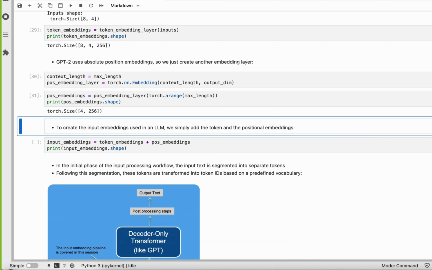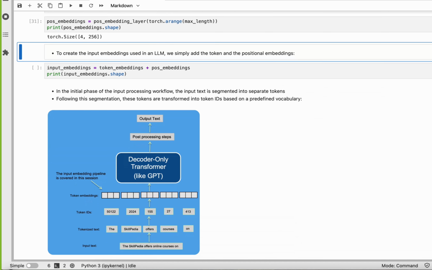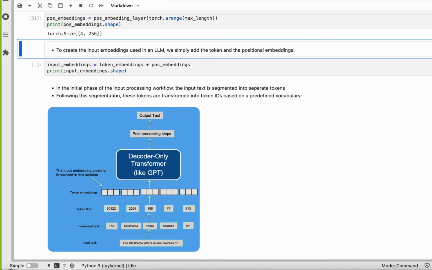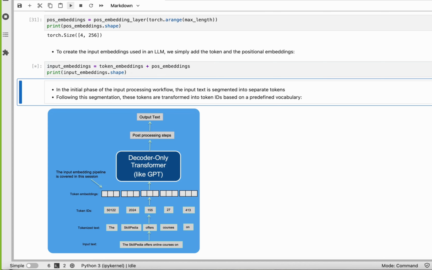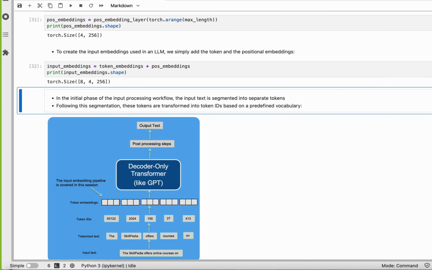The sizes are 8 by 4 and 4 by 256. To create the input embedding used in an LLM, we simply add the token and positional embeddings. So the input embedding is token embeddings plus position embeddings, and the shape will be torch.Size of 8 by 4 by 256.